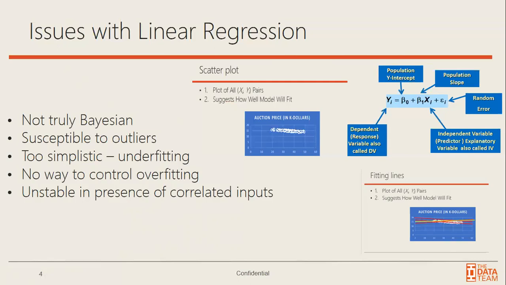You can go through that in some of the places or videos. But the problems with linear regression are on the left-hand side, so that we have a context for Bayes regression. For now, just ignore the first one, not truly Bayesian, but look at the other ones. Whether it's multi-linear regression or linear regression, these are some of the problems. That particular method of prediction or machine learning has some susceptibility to outliers, meaning those extreme points can swing your estimation. It can also be very simplistic, and therefore could have some underfitting. Likewise, there may be some problem of overfitting.